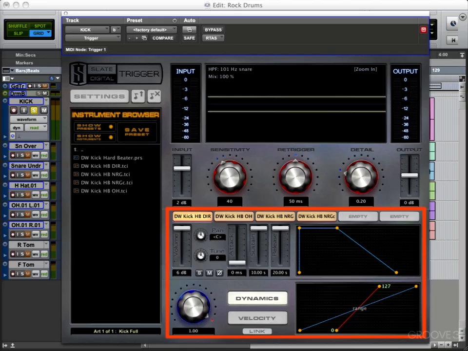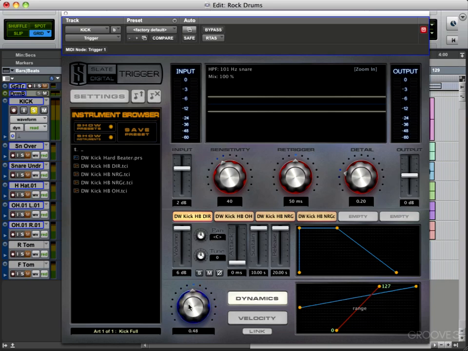The editing section gives you the ability to customize how trigger plays back the samples. The dynamics knob is like a filter where you can say what samples to trigger in a multi-layered sample. Say you have a drummer who plays with a very soft touch and you want the plugin to trigger samples to hit a bit harder. Simply dial down the knob and you can essentially change what the lowest playback sample level is allowed to be.